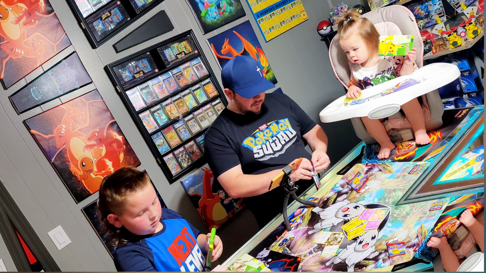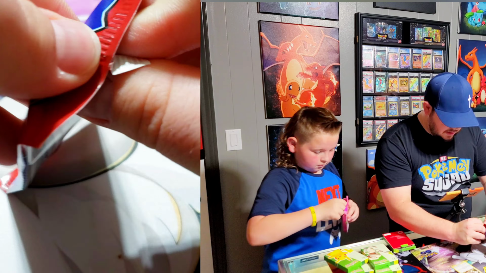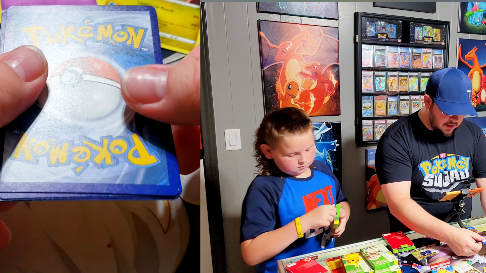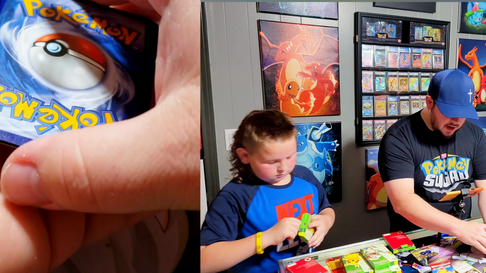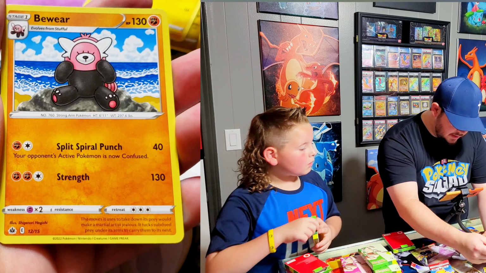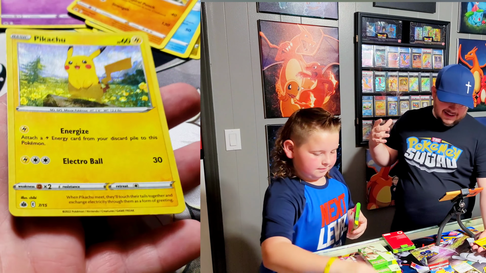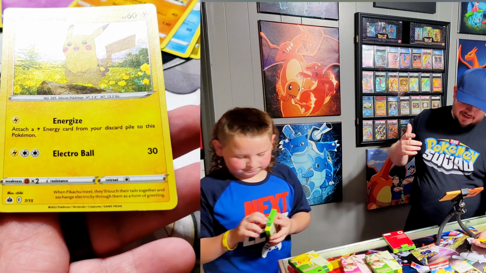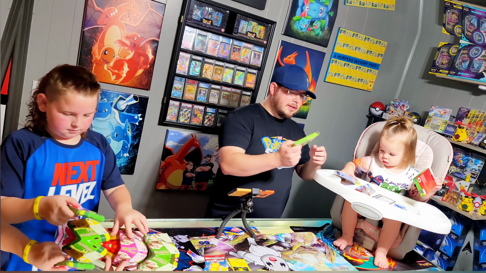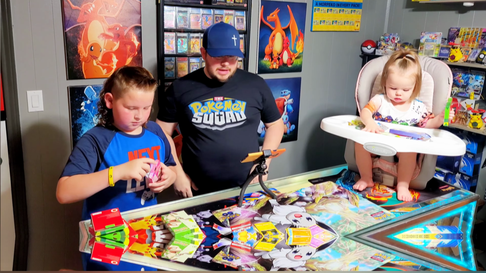And while each one of us is opening up a pack, we will... Goodness. Yeah, and these are like a paper instead of a plastic material. All right, I'm gonna do one to the back so our holographic is not just right up front. So we've got a Chinchou, a Lapras, a Beware, and Pikachu right off the bat. That's what we needed. We got the Pikachu because this little girl collects the Pikachus even though she doesn't realize it yet. She collects the Pikachu cards.